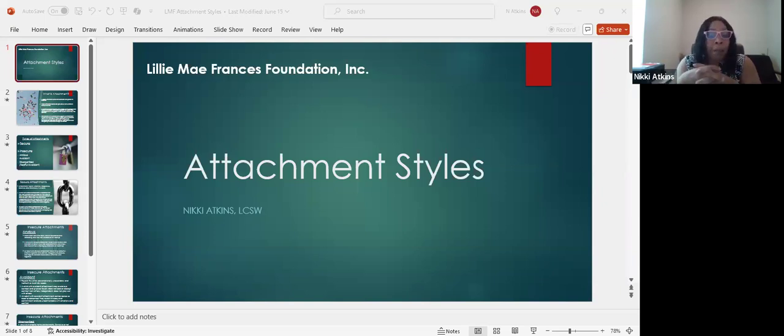So that's what I was talking about when I said the attachments that we develop and how healthy those attachments are in our childhood are going to move forward with us and help us navigate life and relationships with others. If they're not so healthy attachments, they're not going to help us. They could actually hinder us as we navigate attachments with others.